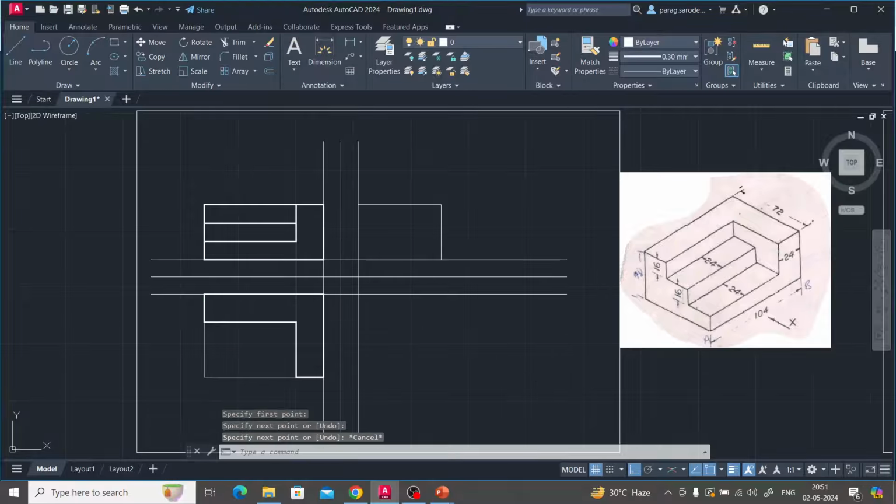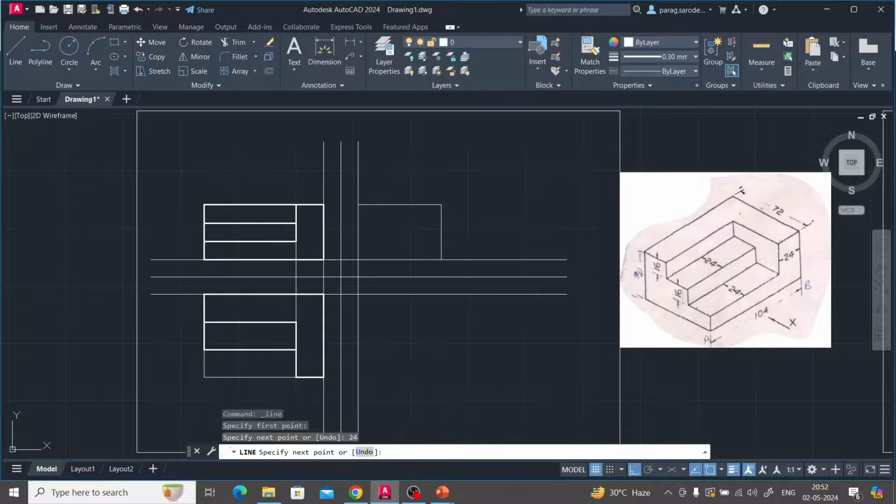Okay. Now, once we have drawn this, is this the only portion that is visible in the top view? No. So we also see that this is a rectangular portion having the width as 24 and the length as 80 mm. So from this particular point, we draw this rectangle having the width as 24, right?